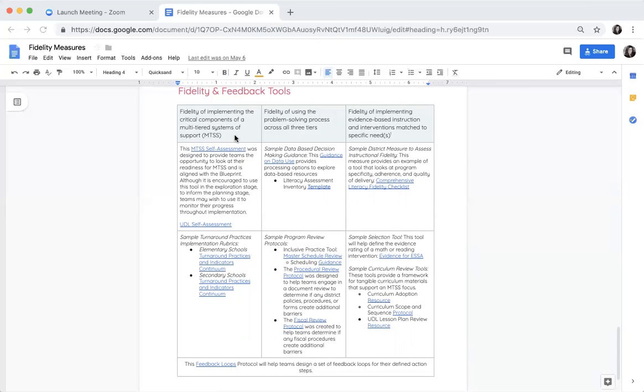So thinking through fidelity of implementing a full tiered system of support, fidelity of using problem-solving processes across all three tiers, and fidelity of actual evidence-based implementation of those instructional frameworks, for example, that you wanted to talk through. So if you're looking at universal design for learning or you have a literacy initiative, these types of tools are specific to instructional frameworks and models.